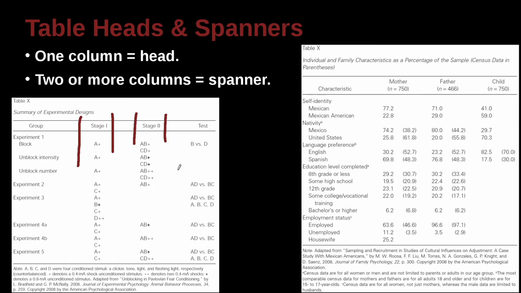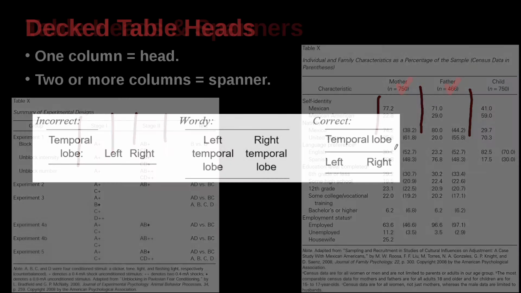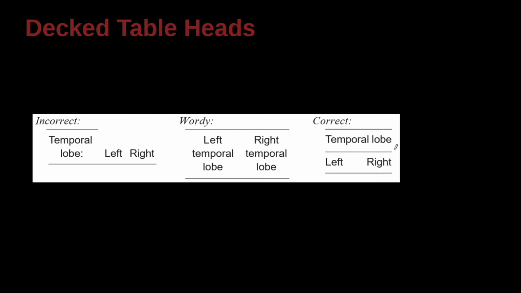Two or more columns together, that's going to be a spanner. And in this case, we can see that over here, if you look here, we have 2 columns, don't we? And then here another 2 columns, and here another 2 columns. Because those 2 columns are different information. In this case, the information is the mean, I think, and then the standard deviation. Decked is a little bit more complicated, and decked means that we put them together in a way that makes it save space and easy to understand.